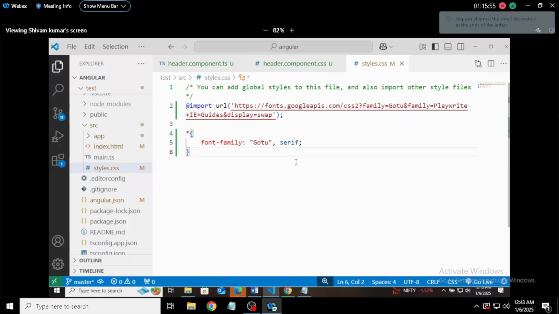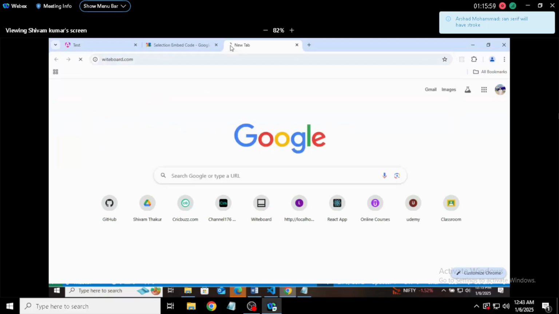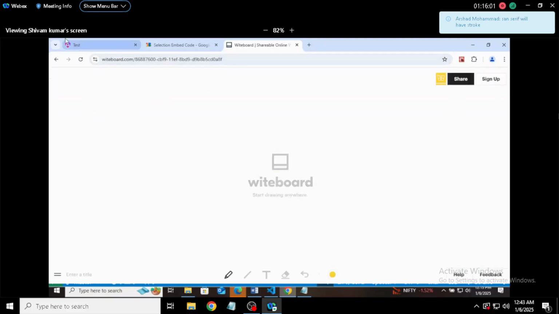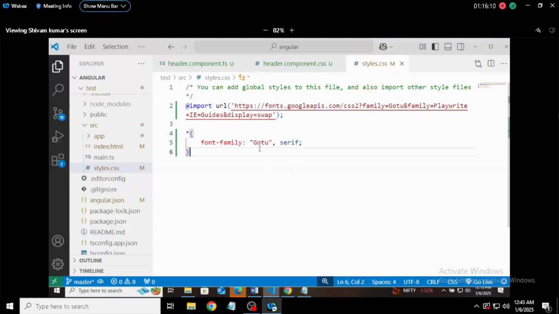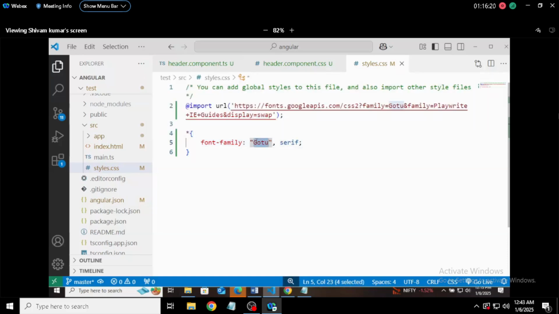See, there are two fonts, right? I'll show you both. There are two font families. See, here it is written Goto is the font name and serif is the family. Who is the family here? Serif. And Goto is the font name.